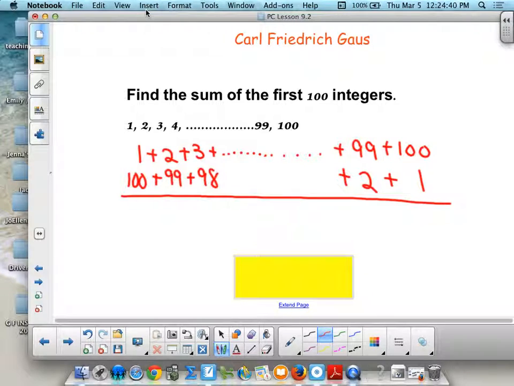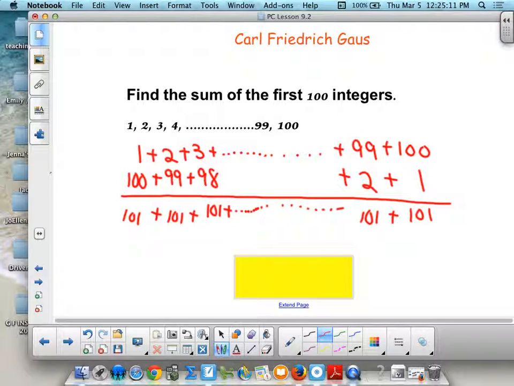Okay, so 1 plus 100 is 101. Plus, these two make 101. These two make 101. Will it make 101 all the way? Yeah, it does. It looks like 101 comes up every time. But then he realizes, okay, this is truly the answer. This is the answer again. It's double. The answer is too big, twice as big.